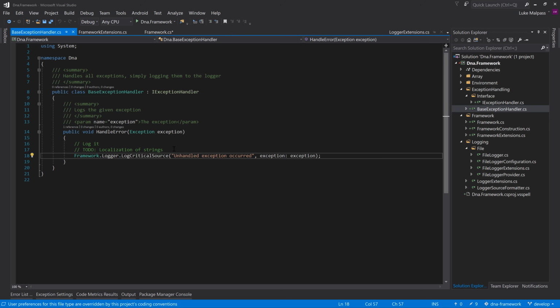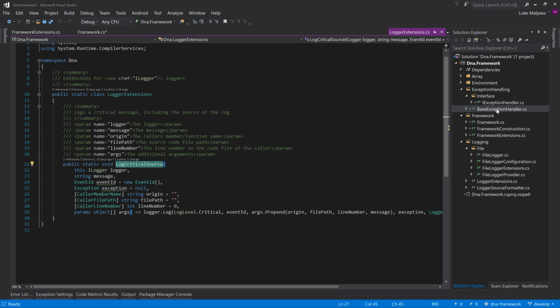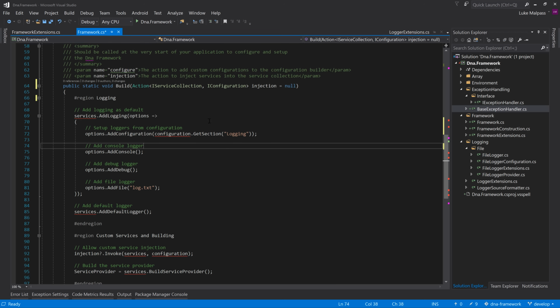There we go. So, localization of strings, this will get dependency injected and localized afterwards. So for now, any exception we pass to this exception handler would simply log to the output console for now. We could change that to anything else, but I think that's fine for a base one. So we have the actual logger implemented now. So we want to be able to add that as part of this setup.